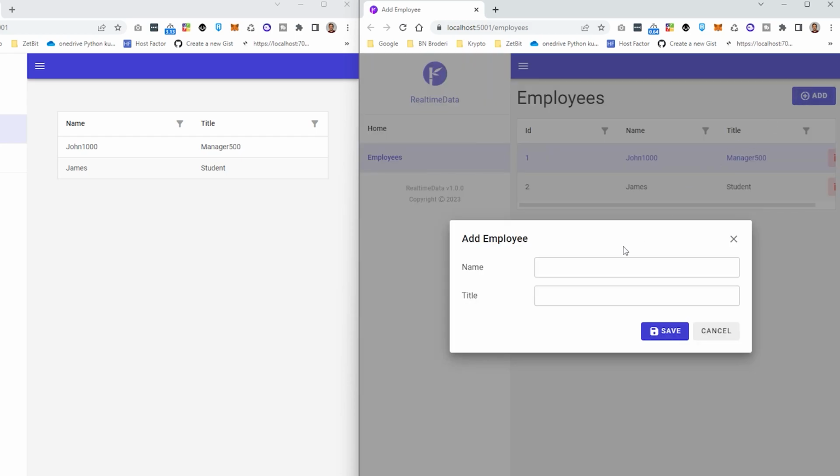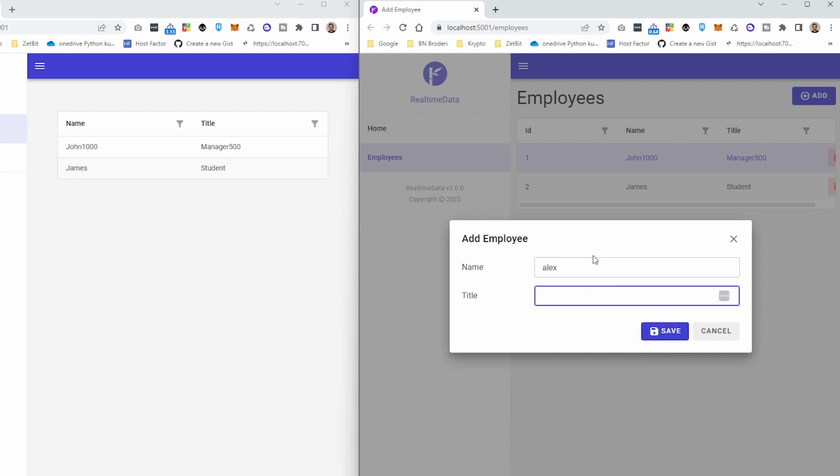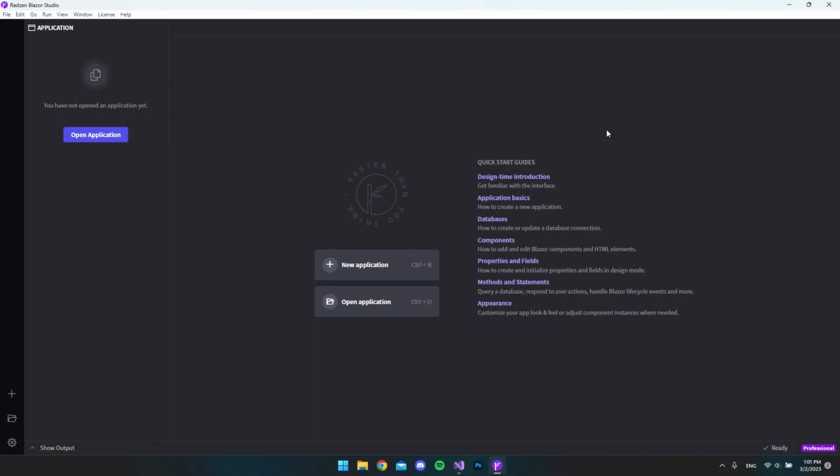There are many of the same concepts from an earlier video that I created where I display real-time data just by using Blazor. One of the big changes from that video and to this video is that we of course are going to use Radzen Blazor Studio, but also that in the earlier video I used .NET 6. And in this video we're going to do it in .NET 7.